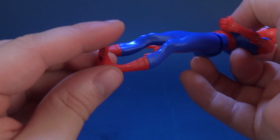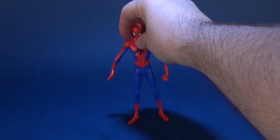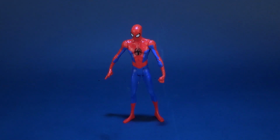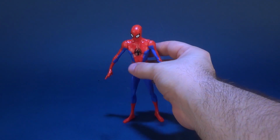And again, mileage varies depending on just how thin his feet are. I can't believe how thin and long those feet are. It does make for the figure being, like I said, extremely difficult to stand. Sure, he stands now, but you start putting in things like the webbing, forget about it. You can just forget about it.